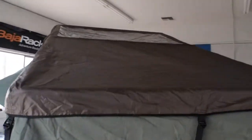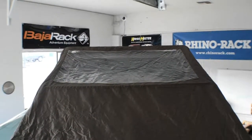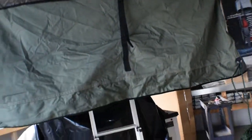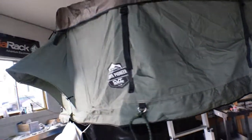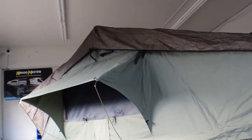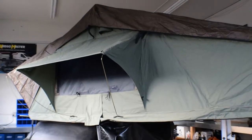And let's see here. So you can see the Stargazer plastic in the top. The other rain fly that it comes with does not have the clear plastic, so that way if you tore this one, or if you just did not want the extra light for some reason, you can cover that up.